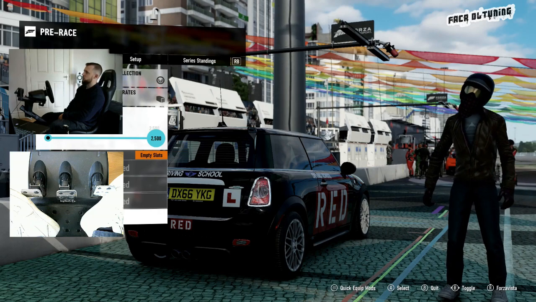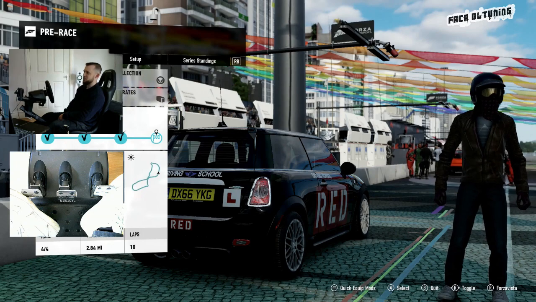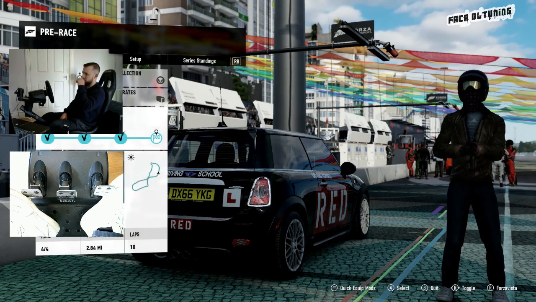But we've all done it. We've all done our work vehicles in Forza, if they're relevant. You see many transit vans and stuff like that driving around, all with different liveries on them. So here we go. I thought I'd give it a go, and there's mine.